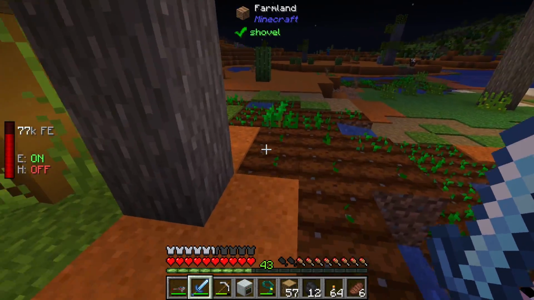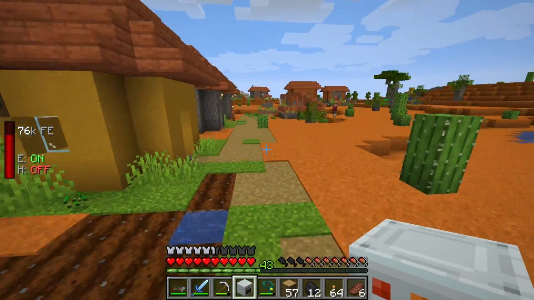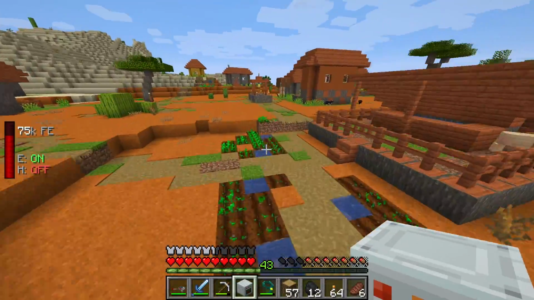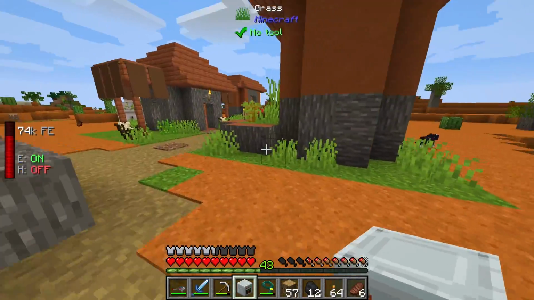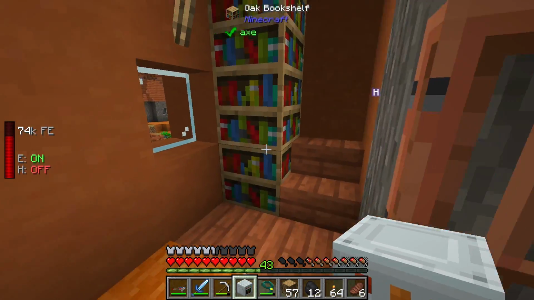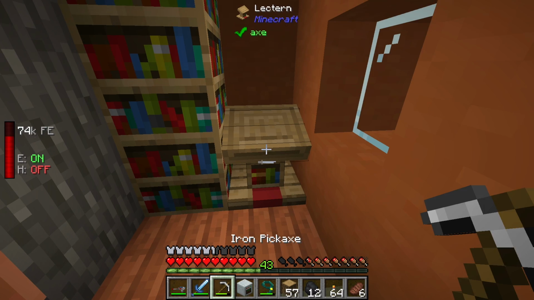Perfect. And there's a lot of farmland here, so I'm going to probably gather some of that up. And I'll just do some looting. So the good part about looting these villages is you never know what you're going to get. You can get a lot of food sometimes. Oh, wow. Or you can find a bunch of books, which is always a good thing. We definitely want to take some of these.